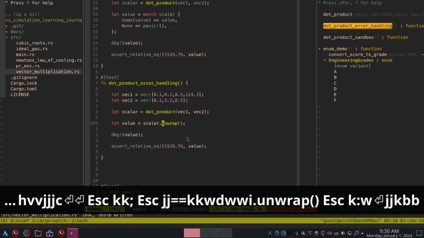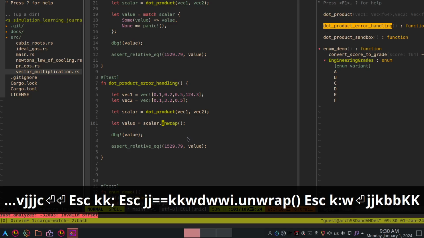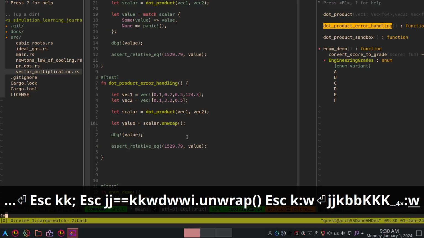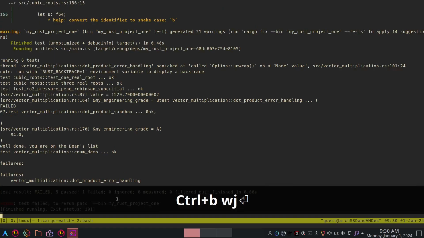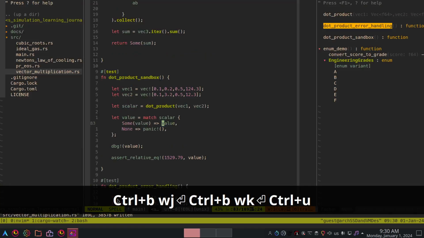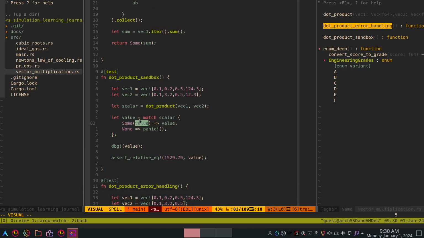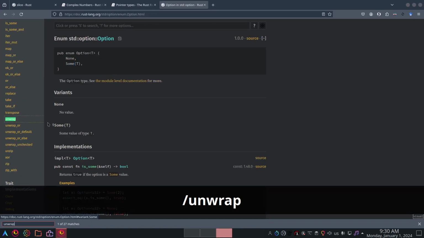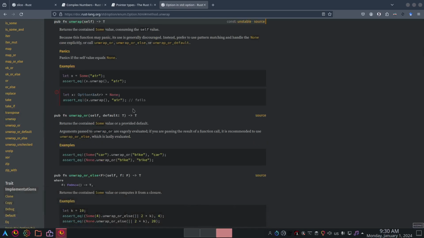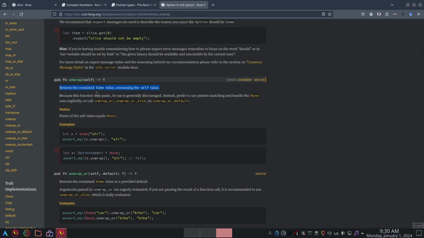What does the unwrap function do? Basically it does the same thing as before. It gets the value if this is a sum variant. If there's a none variant, you just panic. You can take a look here: unwrap returns the contained sum value, consuming the self value.